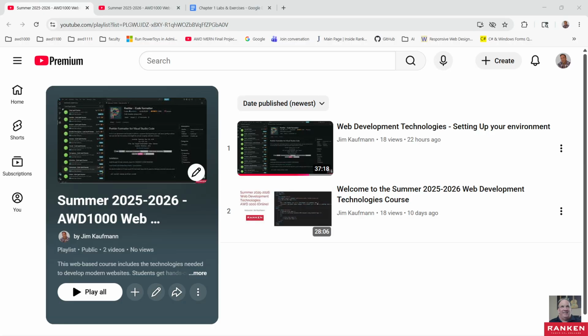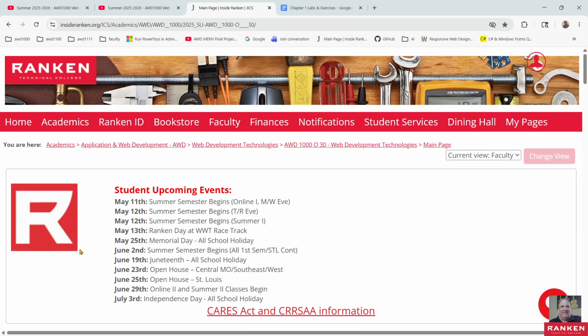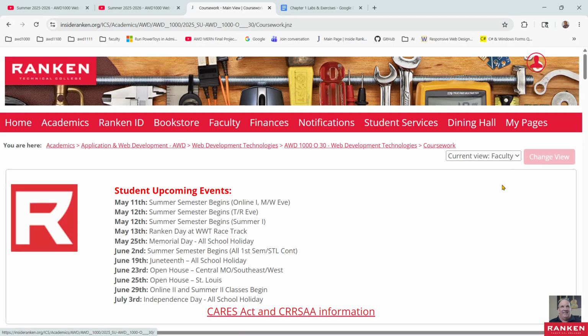Okay. So I want to go over to the main course page, and I'm going to go to coursework here. I'm going to change my view to be a student view. So this is how it should look for you guys.